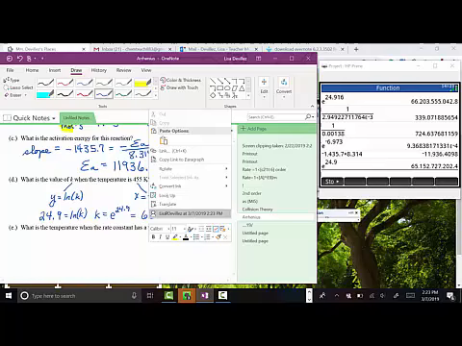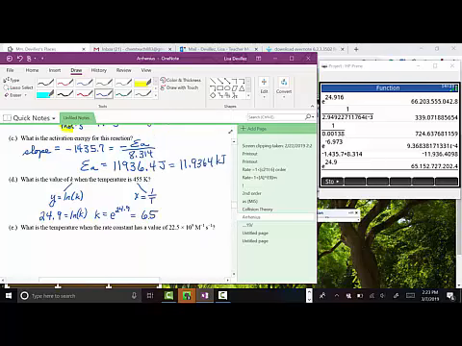Let's do it in scientific notation. 6.5 times 10 to the 10th. Right, and again, that would be m to the minus 1, s to the minus 1. Same units. Okay, so now we're going to look at one where it's asking for temperature, so it's looking at our x variable, and it's giving us our y.